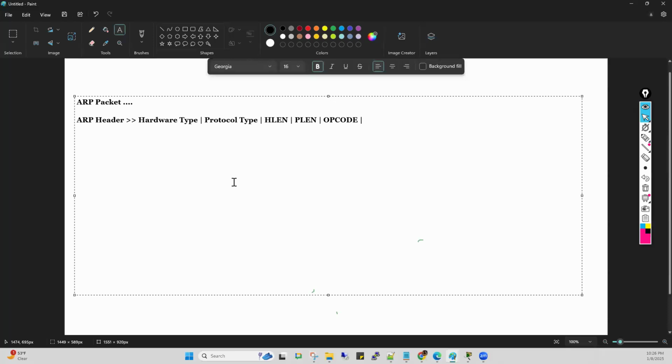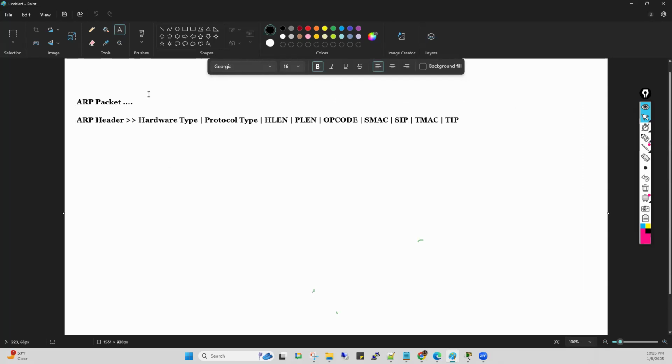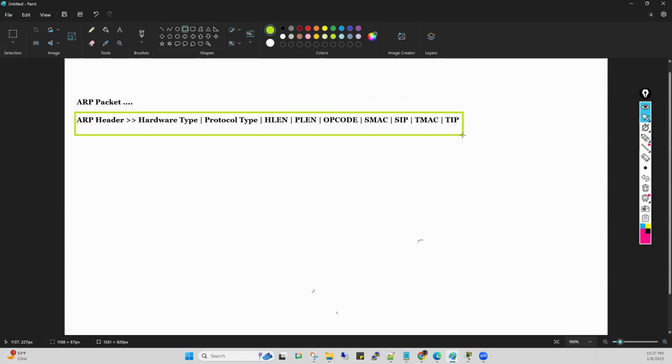Next, source MAC. Next, source IP. Next, target MAC. Next, target IP. So, guys, these are the fields you will see in the ARP header.